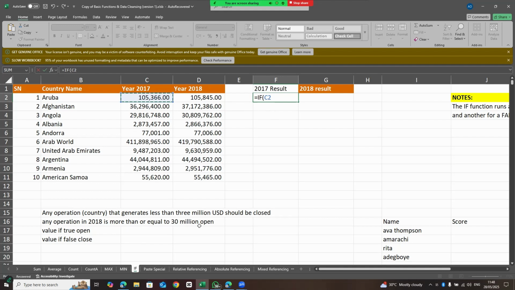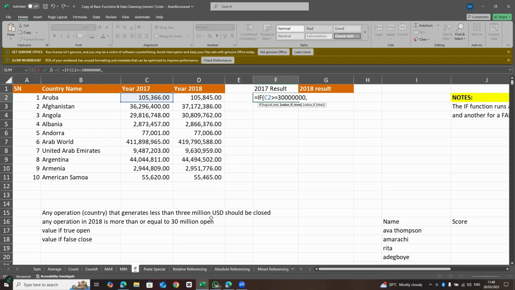So you press your greater than sign and your equal to sign, then type 30 million. Then you put a comma. They said if it is true, open. If it's not true, you close.